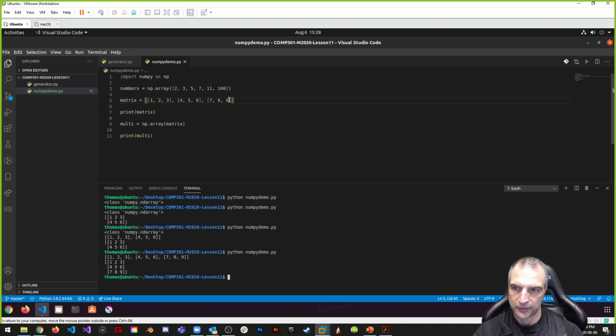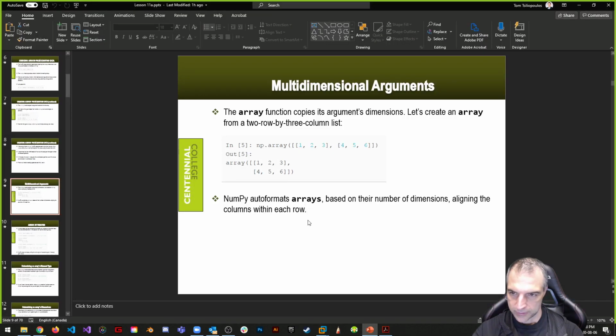So if this is a 3 by 3 matrix, right? These are the columns, right? And these are the rows. And we're going to see if this is still true when we look at NumPy and how NumPy interprets this. Okay, so again, 1, 4, and 7, that's a column. And then 1, 2, 3, 4, 5, 6, 7, 8, 9, those are the rows, right? The way we have it here. Okay? Rows and column. Let's continue.